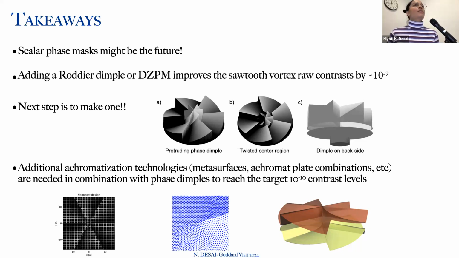It was also interesting to look at some wavefront control methods and how those pair differently with vector versus scalar. In the end, there was a lot learned about them in terms of convergence rates, but not that much that we saw was different between the two. That's, I think, a good result, not a non-result. We saw that adding these central features already improves our contrast by 10 to the minus 2. That's a lot when we're trying to make these jumps down to 10 to the minus 10. Every little bit counts, and I would consider that to be a lot, not a little bit.